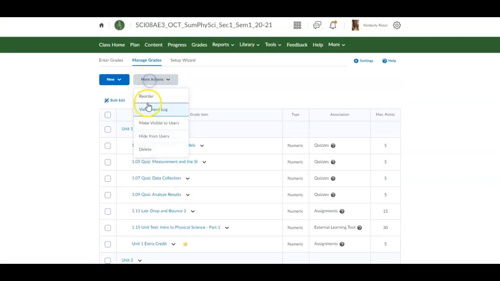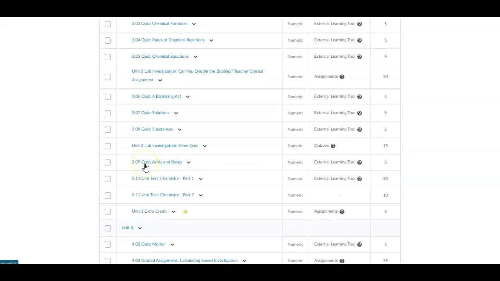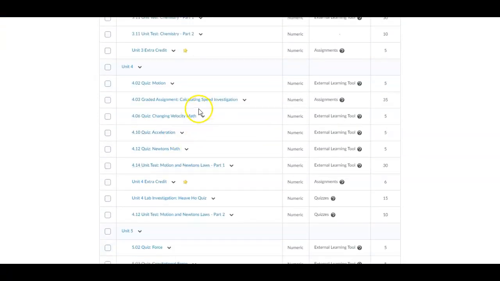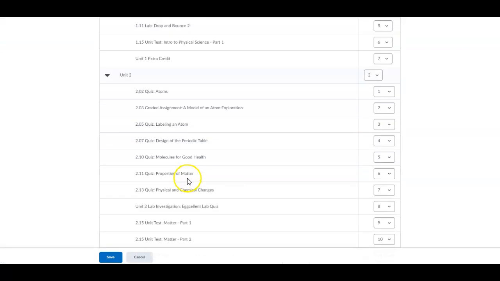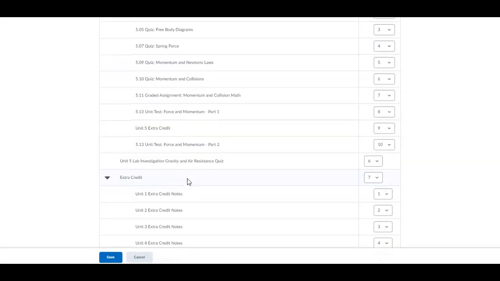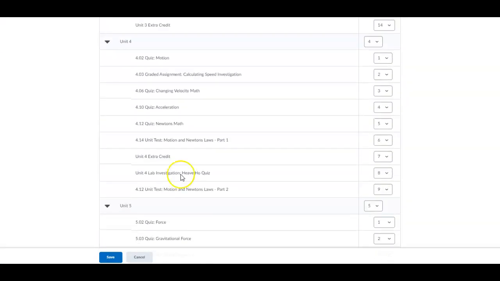Getting ahead of myself, so then we'll reorder unit 4. This is also a good place to check that everything has an association and all of that as you're going through it. So in unit 4, we have 4.03, then we added in the HEFO quiz.